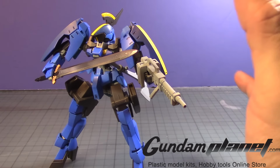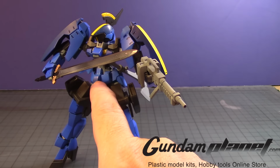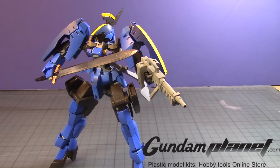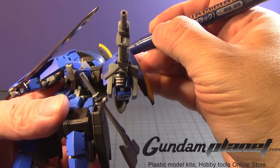But now that I'm looking at it, maybe that's actually a good pattern, because the two side shoulders are the same, and so is the head, so it's kind of consistent. If I would have thought about that, I may have done the same thing where I painted this yellow on the crotch area and maybe down here, and then have a two-tone darker shade of blue. Maybe it wasn't such a bad idea after all. What do you guys think?